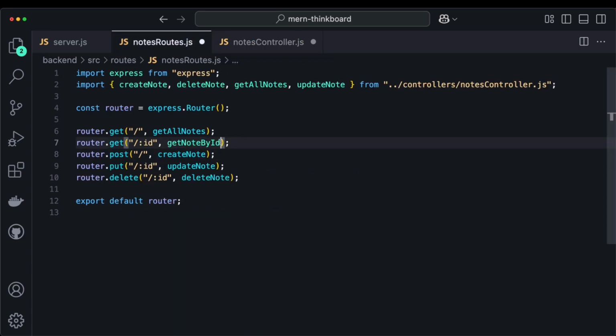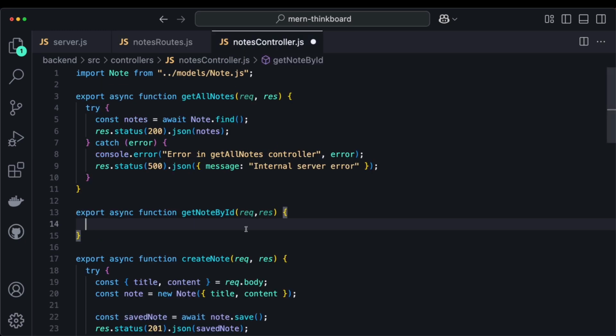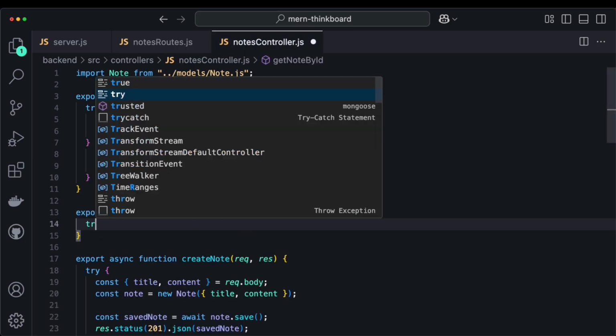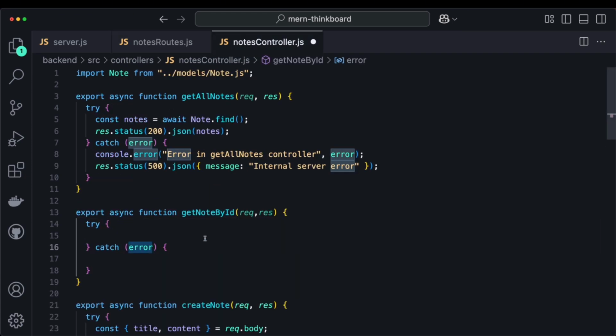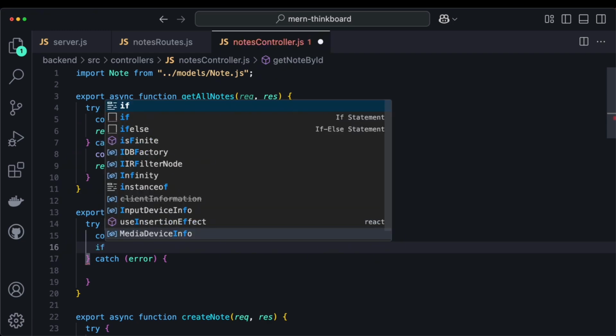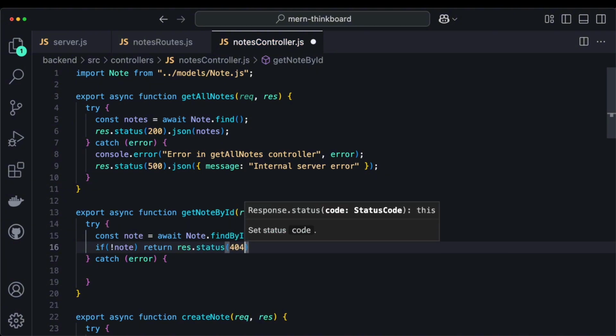And here let's try to import it. Okay, now let's try to build it. It'll be really simple as well. All we want to do, just get the ID from the URL and fetch that node specifically. So here I'll say const node await node.find by ID, which is going to be this one, and then we'll say if we don't have the node, we can return res.status of 404.